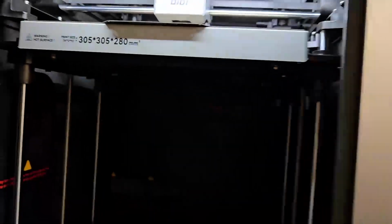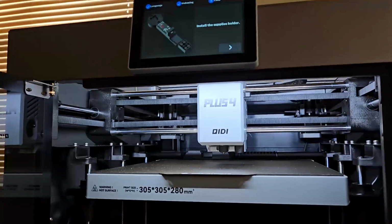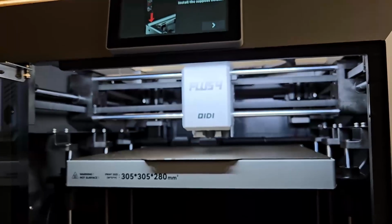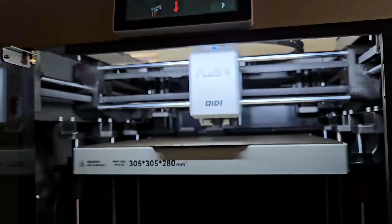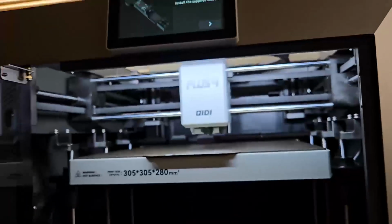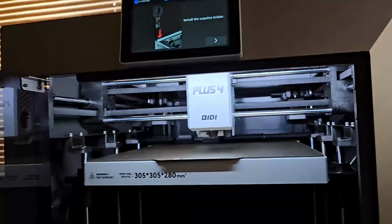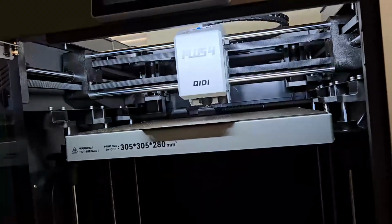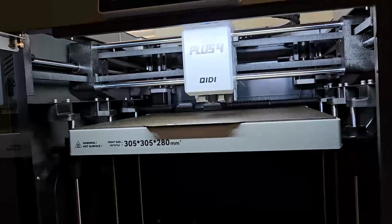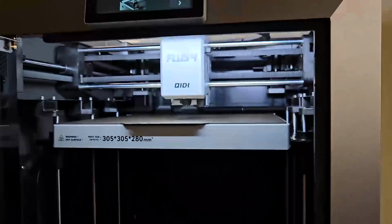Speaking of supplies, I've got to mention this. I was expecting a roll of filament in this, and what they packed is like about 10 feet. It looks like a sampler of weed eater string. It's hilarious. It's not enough filament to tie your shoes. Hyper PLA. You couldn't afford to give me at least a ½ kilogram spool or a quarter? It was $850, bro. Why you being cheap, bro?